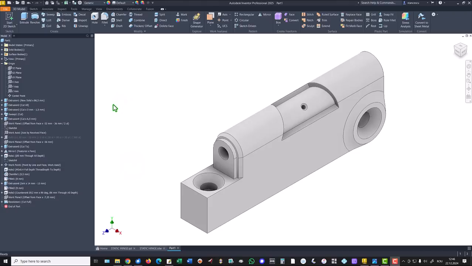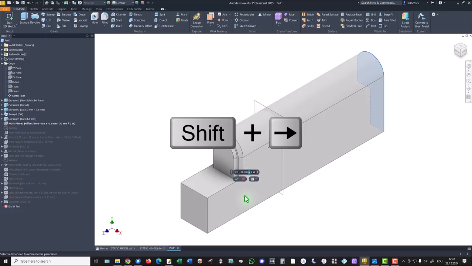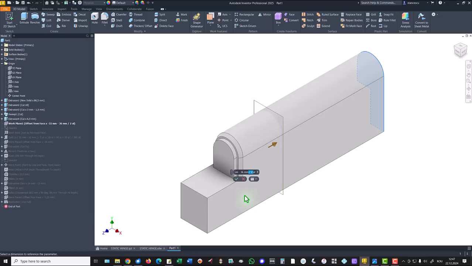Now I see that I made a mistake to this plane. Double click. The dimension is not 36 divided by 2. It is, let me see.